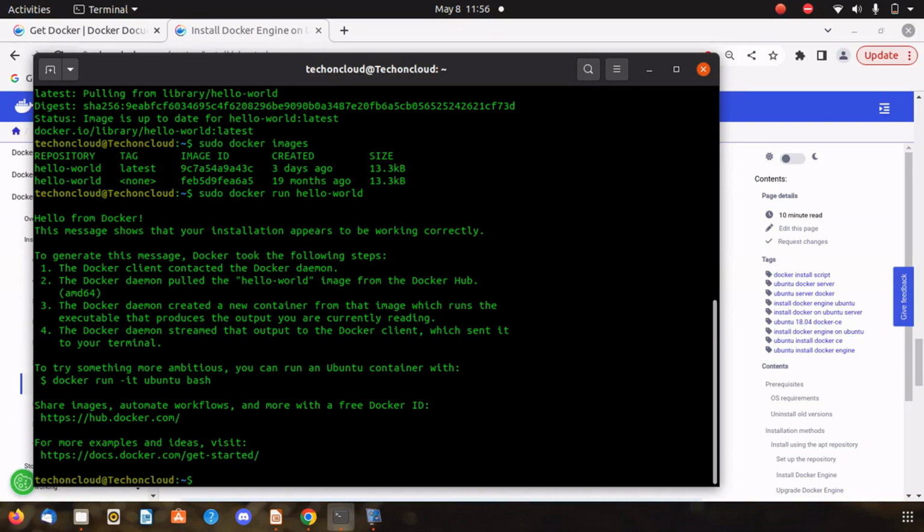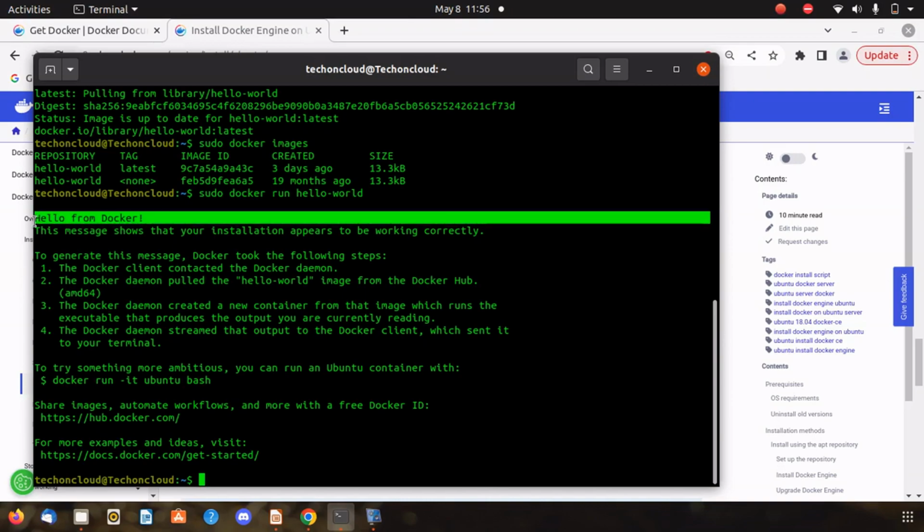You can see hello from Docker, and now it says below how this command is working. So we would be seeing how this command works and what it does inside, so this output comes. Okay, so the output is revealed.